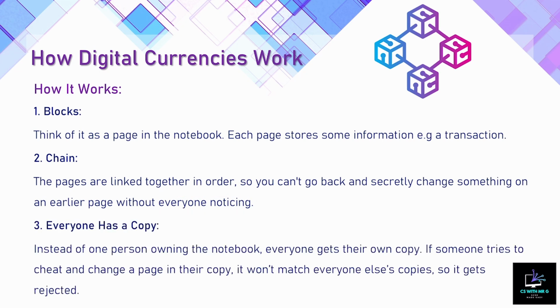And to make it even more secure, everyone has a copy of the blockchain. So everyone involved in a transaction or the currency has a copy or gets to see what's going on in the blockchain. You can't amend it, you can't change it, otherwise it'll have a knock-on effect and it'll be rejected. And that's how it works.